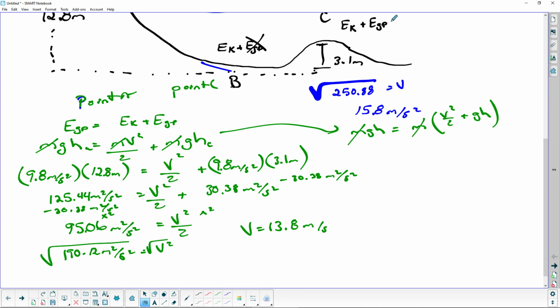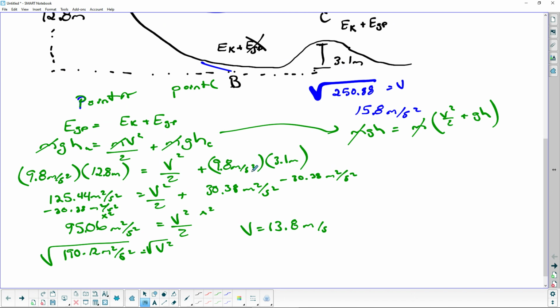This is meters per second. Somebody's asking what the velocity is, because if you think about it, this is meters squared over seconds squared. So when we square root it, it becomes meters per second. So it's not an acceleration, it's a velocity. Velocity is in meters per second, but acceleration, which is what our gravity is, is meters per second squared. So when you're multiplying meters with meters, you get meters squared over seconds squared. And that's how that works.